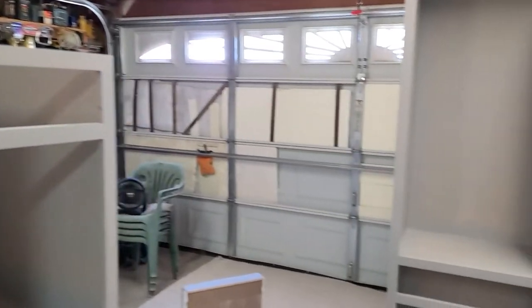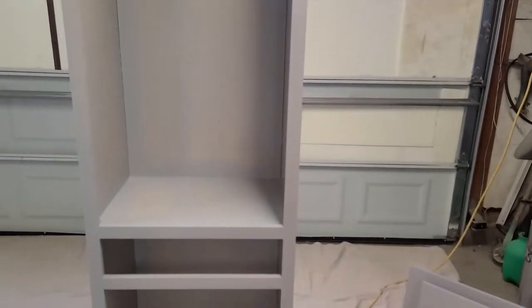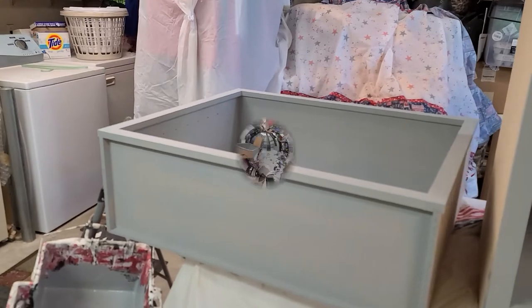As you can see, I got the first coat of primer on everything, but it is a little see-through, and I'm a little anal. So I'm going to go ahead and put another coat of primer on everything, just so I know that I got a really good coat of primer, and it'll be all nice and easy and smooth for the white paint.